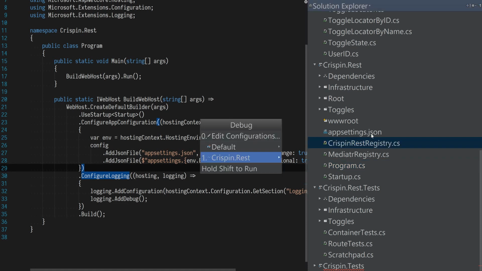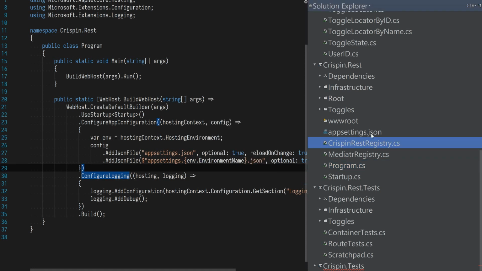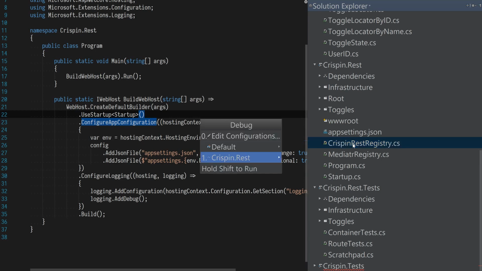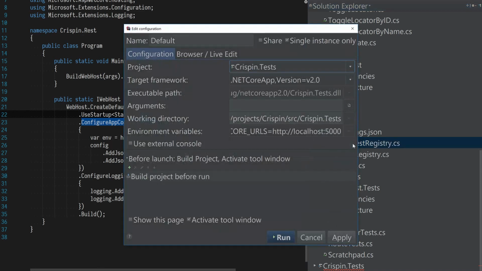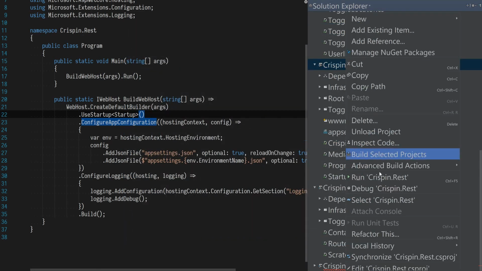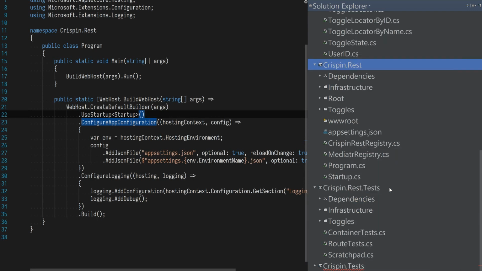Doing anything? Build. Right. One of those evenings where I'm just going to end up fighting the thing the whole time, aren't I? Debug.